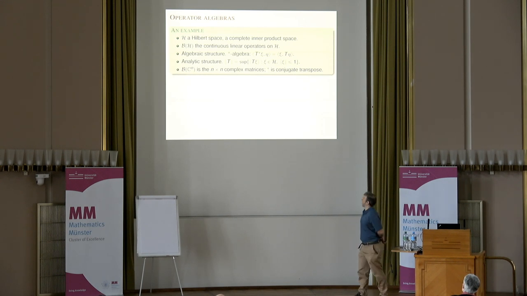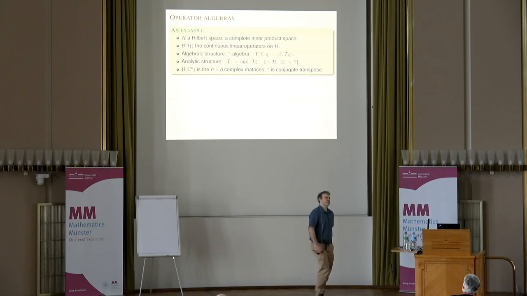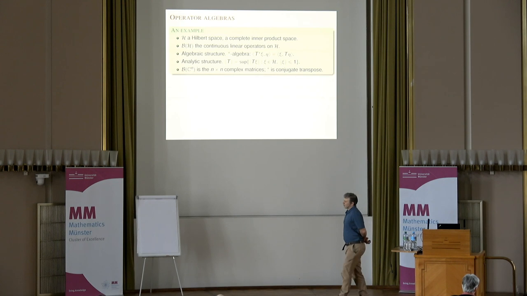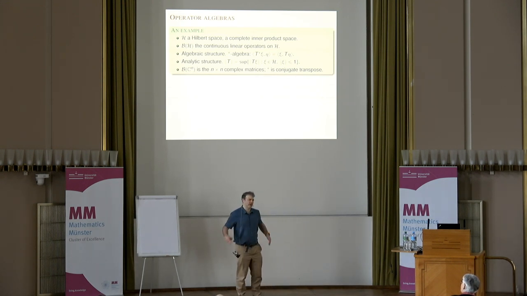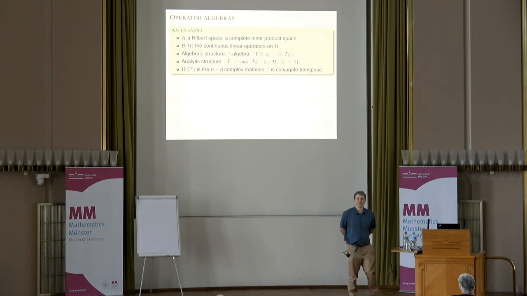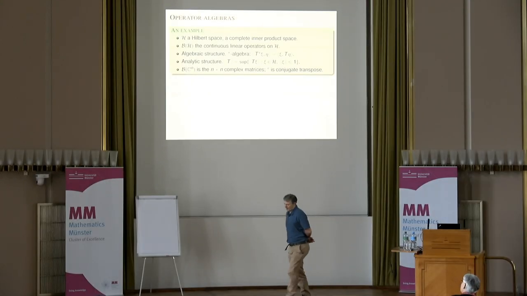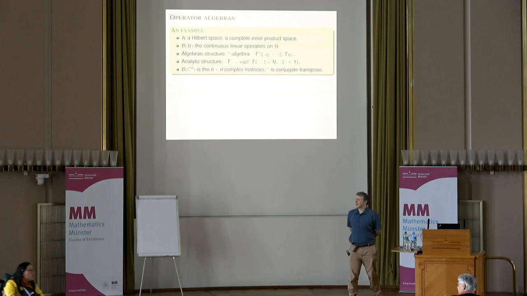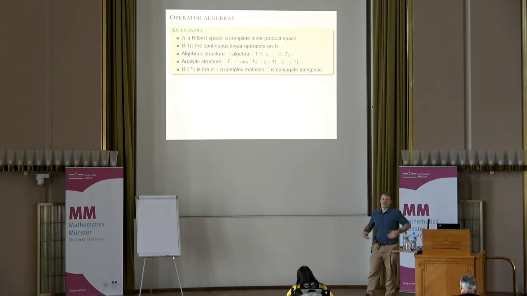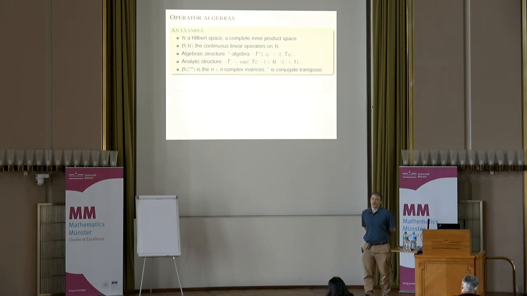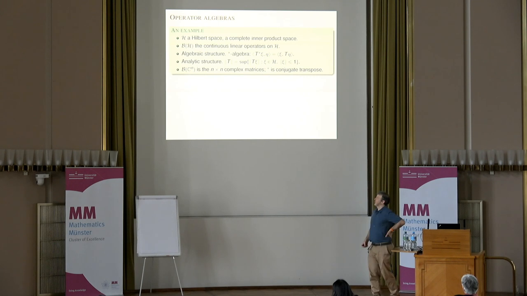But in infinite dimensions, if I want continuity, I have to impose it — we can impose it by asking for the operators to be bounded. The collection of bounded operators has two batches of structure: algebraic structure (I can compose operators and again get a bounded operator, or I can perform the adjoint operation) and analytic structure (the norm of the operator tells me how much it can amplify vectors). The interplay between analysis and algebra is hidden in the identity that the norm of T*T equals the norm of T squared.